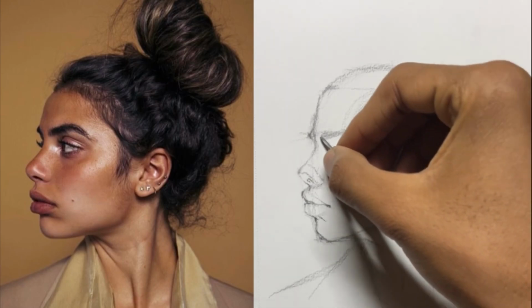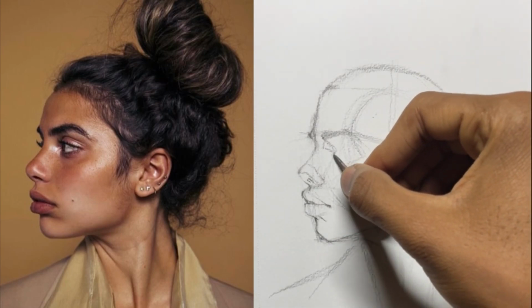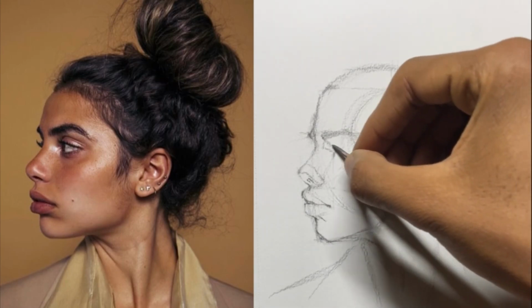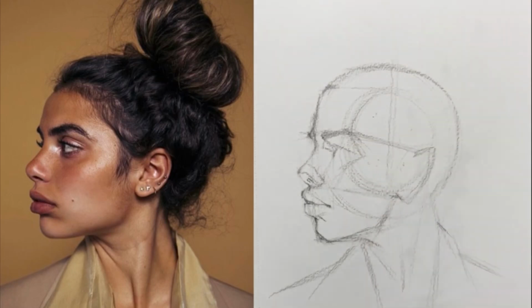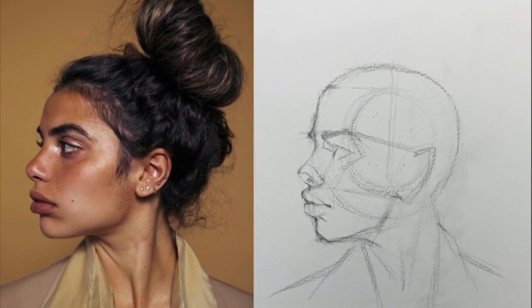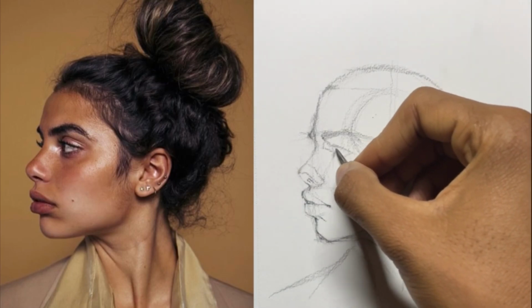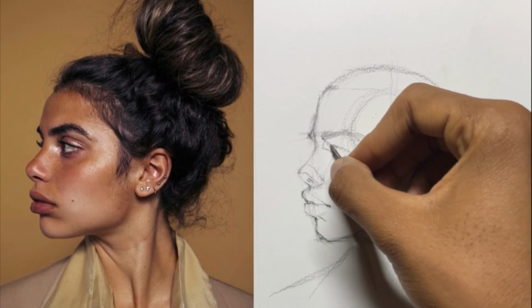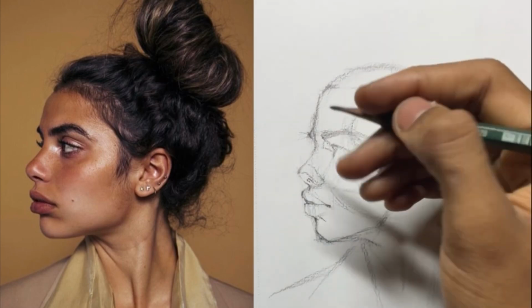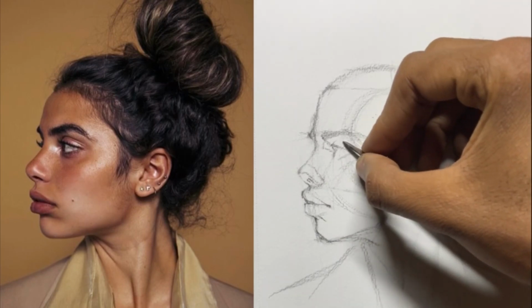I'm going to draw the eye socket. Okay, I'm going to draw a rectangular shape for the eye. In a side view, the eye has a rectangular shape. So you draw that, and you draw the iris, the eyelids wrapping around the eyeball, but you don't necessarily have to draw the eyeball.